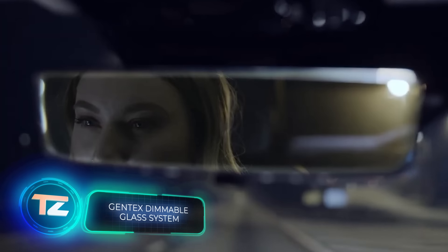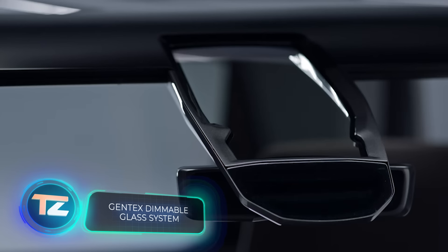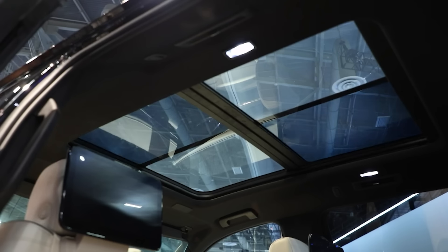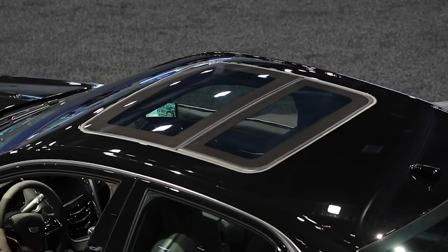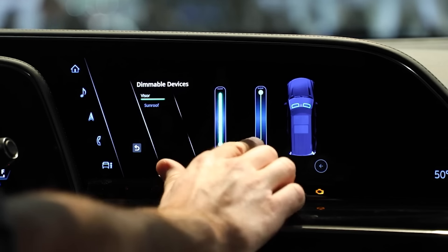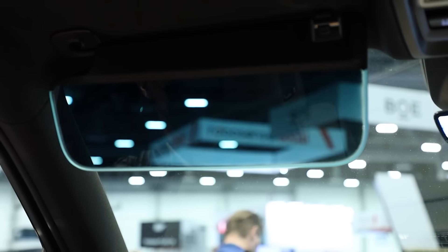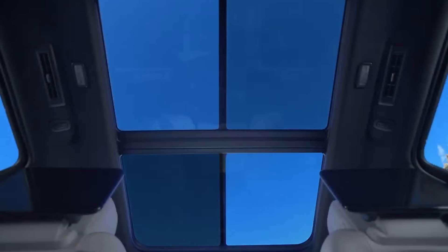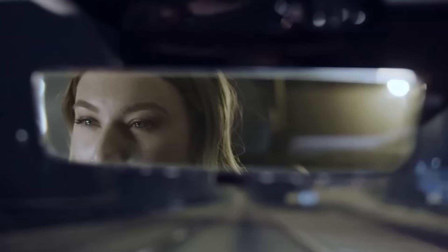If you liked Luminec's smart windows but are looking for more privacy, consider the products of the American company Gentex. Their blackout windows are so effective that even Mercedes-Benz has become their customer. The key to their success lies in the electrochromic darkening technology, which can be applied to windows, hatches, headlights, and visors. A microprocessor ensures safety by preventing glare at night, while maintaining good visibility.